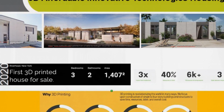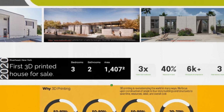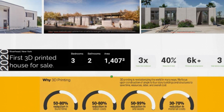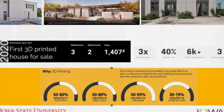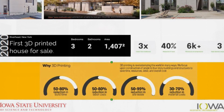So flooding, derecho and all other things aside, the sustainability comes from creating something that's high quality, livable space for somebody, their potential dream home, potentially the place they stay in for their life, or something that can transition well and have a good footprint in our environment. So whether it's a single family house or something that scales up to a mass modular type of multifamily urban context solution, this is one of the major technologies that's right on the edge of really disrupting the market. So we're going to take a critical look at it, understand the ecosystem, the alternatives that are coming on board, and make sure that we have a system that supports all of those possibilities.